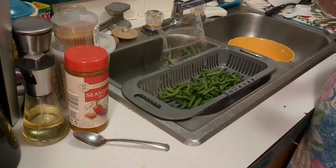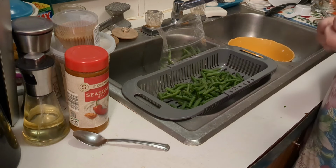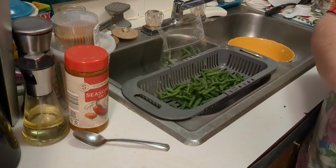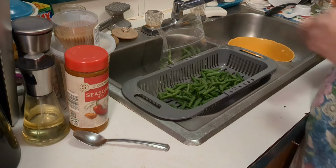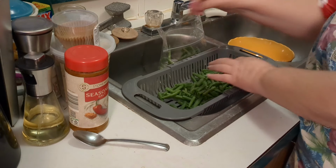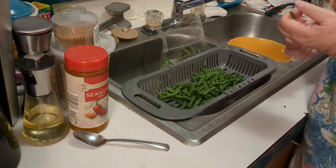How many of you guys snap green beans from our garden? This brings back memories for sure.